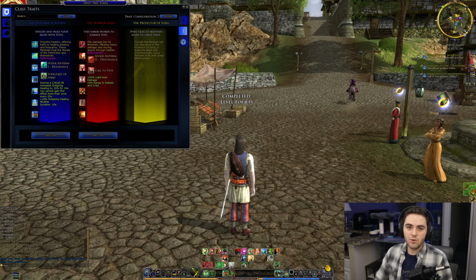So with that, not only in the beta, but also when the mini expansion actually launches and we get Update 34 live, your trait trees will be reset. So it's important to remember your build and perhaps take a screenshot as a reference so you can know what you want to build after the update.